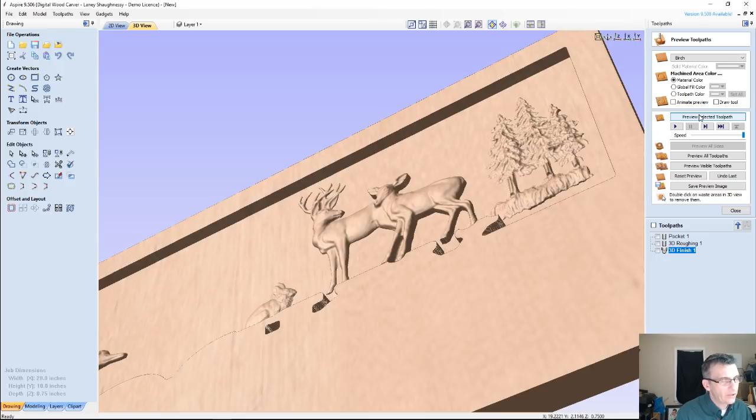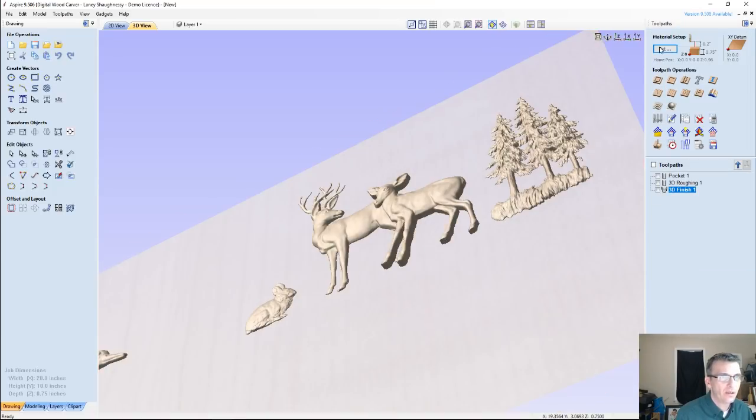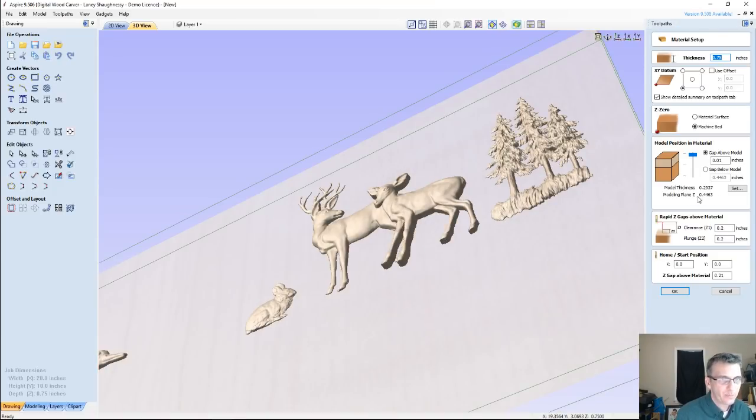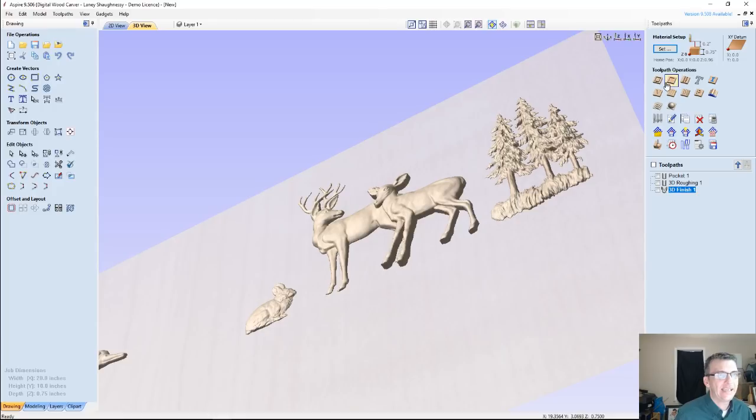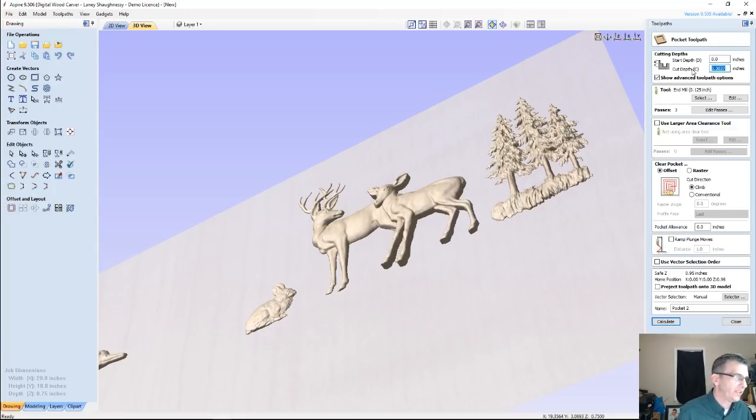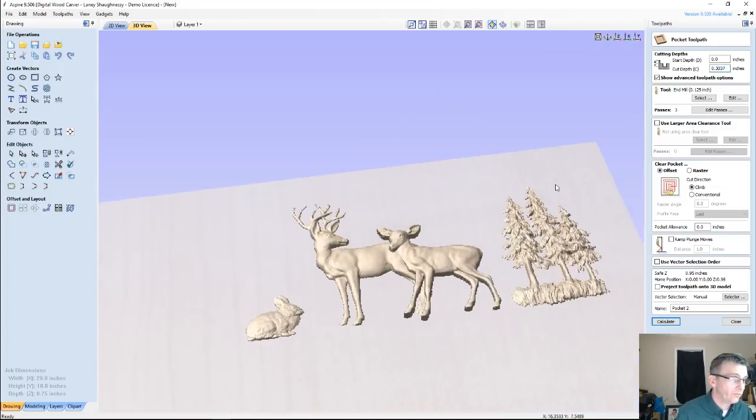Because I'm starting at 3/4, 0 is the bottom of my board and the top is 3/4, I have to subtract when I'm wanting to a certain depth. My magic number, my model's Z-plane is 0.4463. And when I started off initially, I set my depth of cut to the 0.4463, which was too much. What I should have done was I should have taken 3/4, subtracted the 0.4463, and that would have given me my depth of cut for my pocket, the depth it needed to cut to reach the bottom of the models.